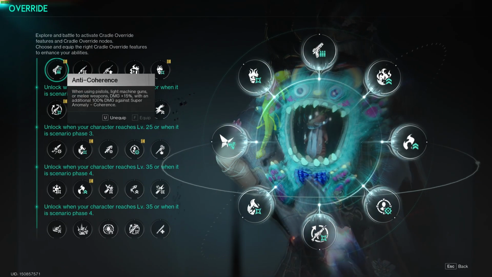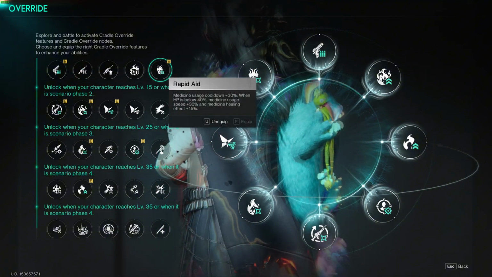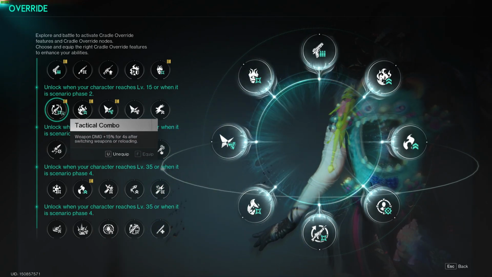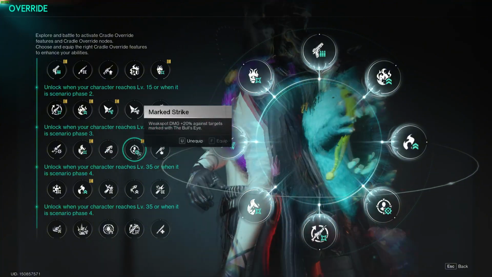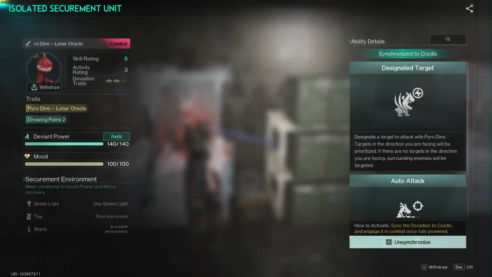For cradle perks, I'm running Anti-Coherence and Rapid Aid. The latter pairs nicely with my Quick Comeback armor mod to keep me in the fight longer. I also use Tactical Combo, Status Enhancement, Deviant Energy Defense, Elemental Sense, Marked Strike, and Blazing Detonation to round out the build. For the Deviation, I'm using Pyro Dino to boost my blaze damage, which ties in perfectly with the burn-heavy focus of this build.